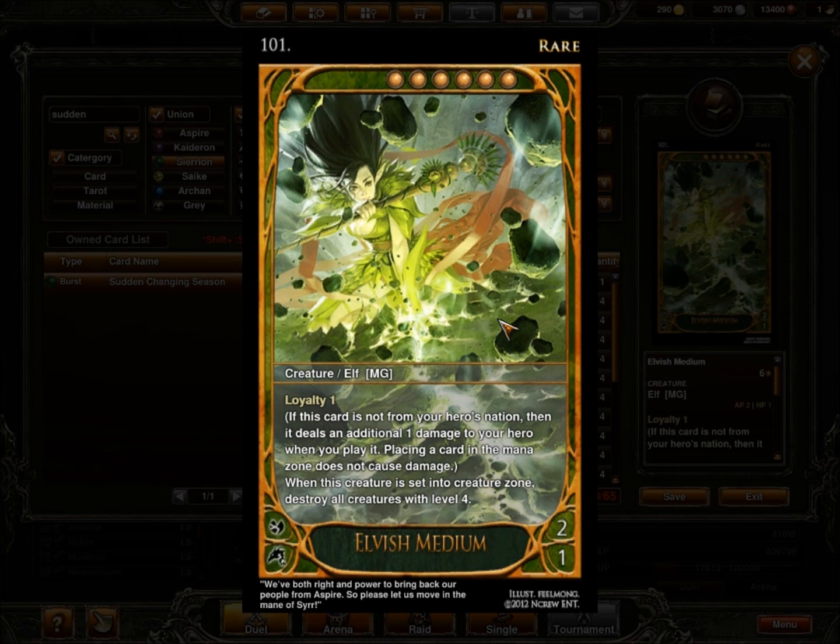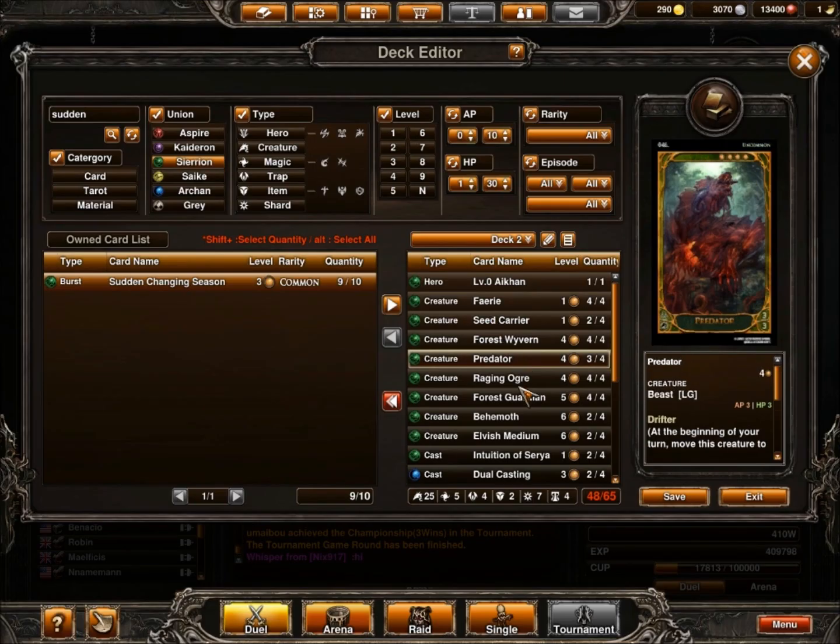Like the new one that everybody is really hating on right now. Yeah, that one's pretty annoying too. Basically, it just helps control the board a bit better for you, especially since your level 4s, like Forest Wyvern, are pretty much one-use creatures. Raging Ogre can be considered a one-use creature if you don't really want to use it for attack. And your predators are protected, so for the most part it doesn't hurt you too much, but it can hurt your opponent a lot. Gotcha.